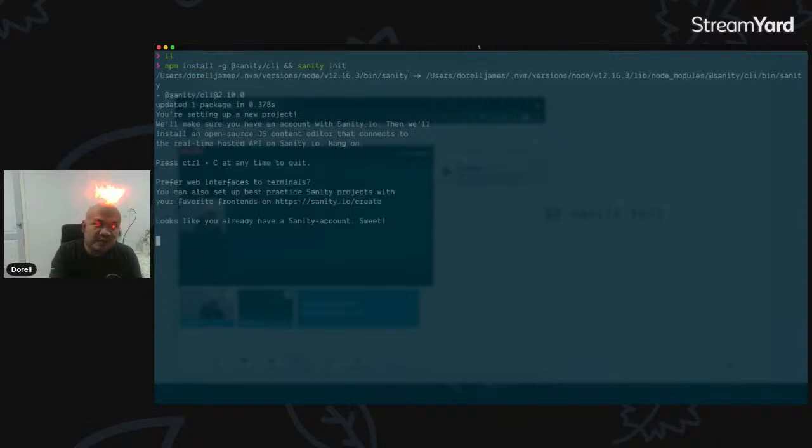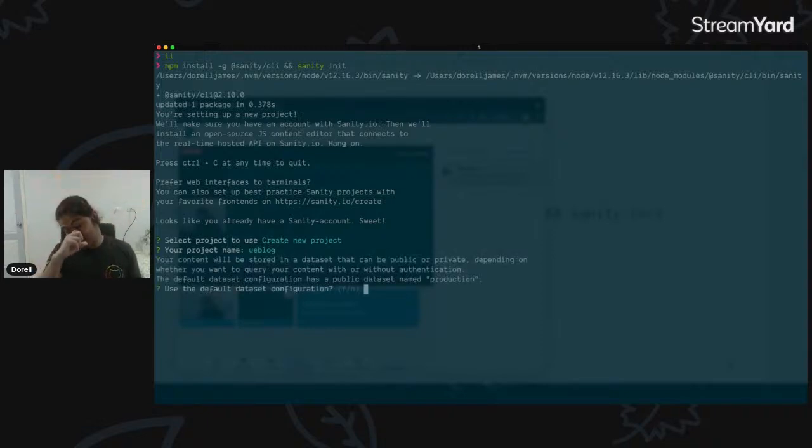Create UE blog. All right, so it's here. Now it says you will just be using the default one, which is production. You can think of the dataset as kind of like a database.